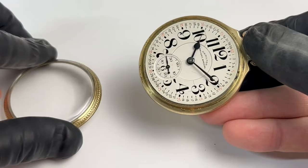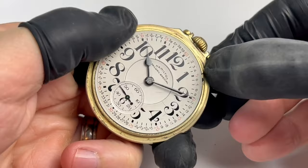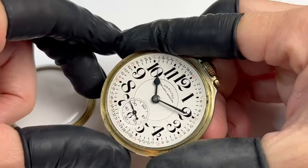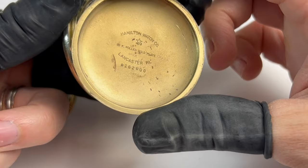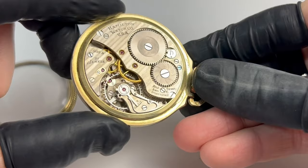As with the vast majority of railroad-approved watches in the 20th century, time setting mode is engaged only by the use of a hidden lever under the bezel. The Hamilton 992B movement inside this pocket watch is of high quality with 21 jewels and is factory adjusted to keep accurate time in all six positions.